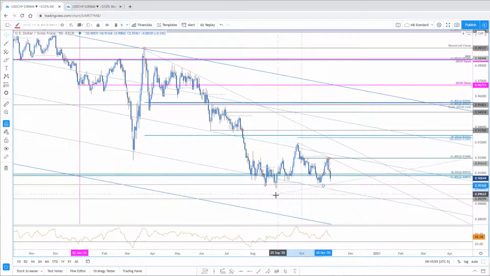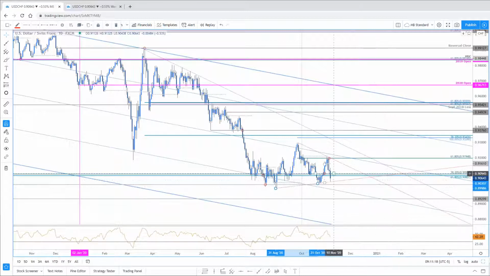Now, some of you might be thinking, well, maybe this is just a consolidation like the rest of them, Mike, in which case you're at near-term support right now. I get that call too, but what are you going to do? Where does that leave you? Your stop would still need to be against that low. That's pretty far out already.